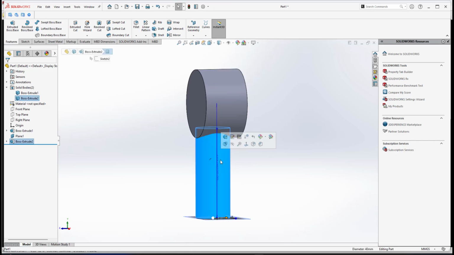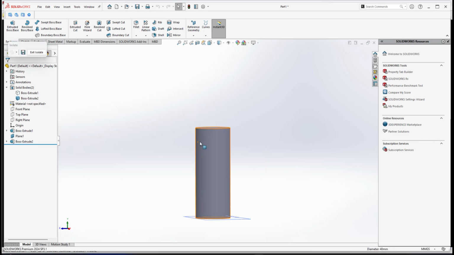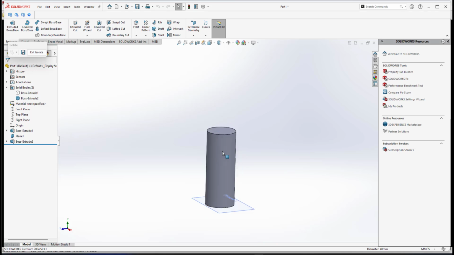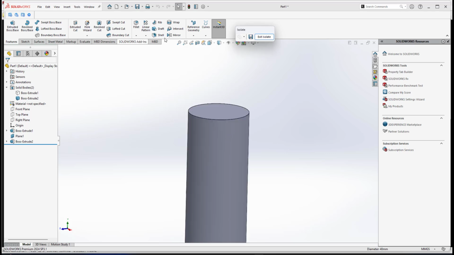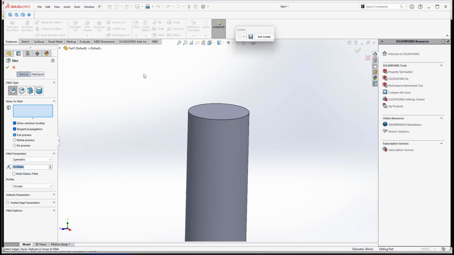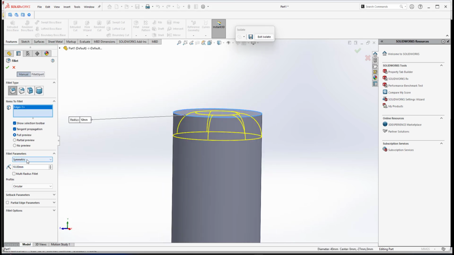So this cylinder, I will select it. Since this is a separate body, I right click and isolate it for a while. So this one is the second body. This one I can do a fillet, because if I have a separate body, I can do a fillet. Here we have fillet. If I select this edge, the fillet is like this, but by default it is symmetric, but I can go for asymmetric.